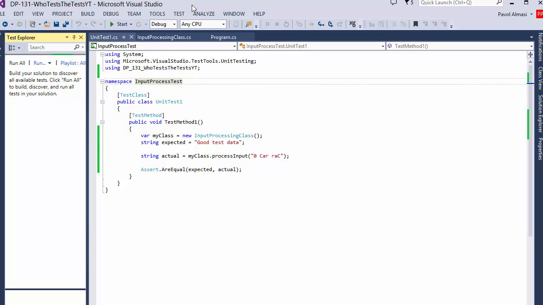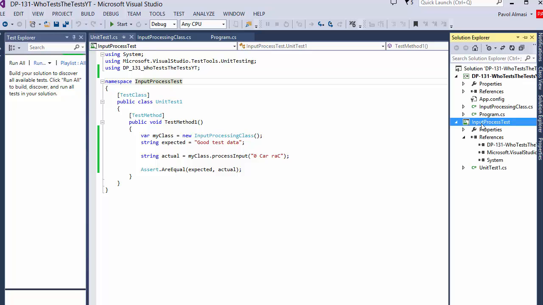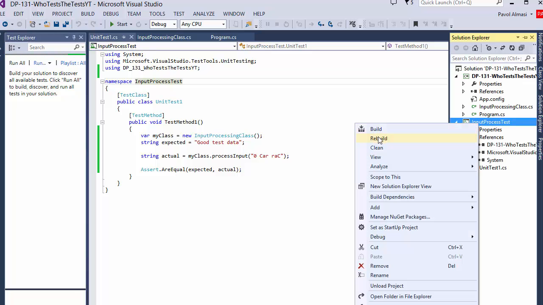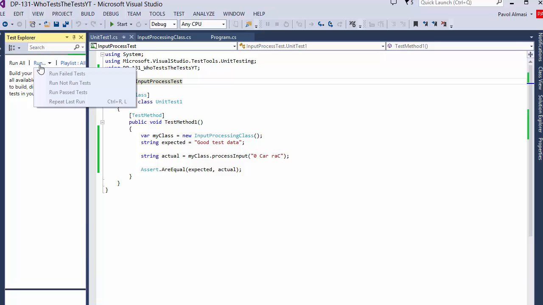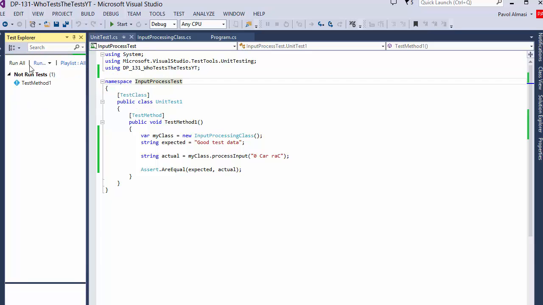I'll try to move this a little. Did I build it? I think I did. I'll rebuild it anyway. It's rebuilding it. And it should show over here. It's still building.